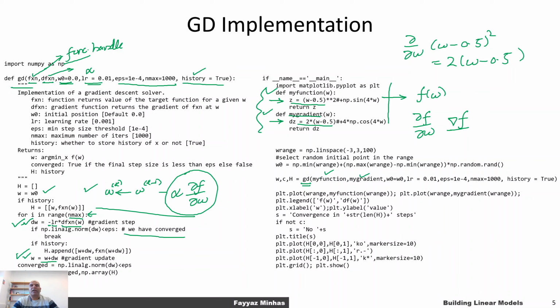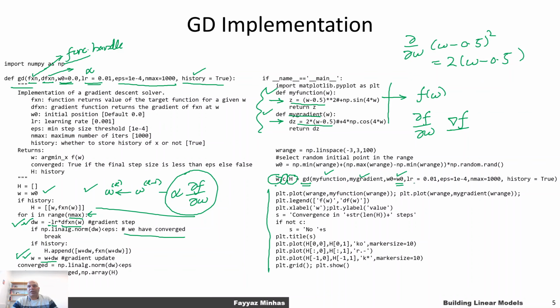Once we have that, this GD function is going to take over, starting from a starting location, W naught. It's going to give us the optimum point or the minimum point of this function by using gradient descent, which is going to be returned in this W variable. It is going to tell us whether it has converged or not, that is, whether it has correctly found the optimal value or not. And it's also going to return some values of the function and its derivative, which we can then plot and visualize. So this code over here is simply for visualization. And that's pretty much it.